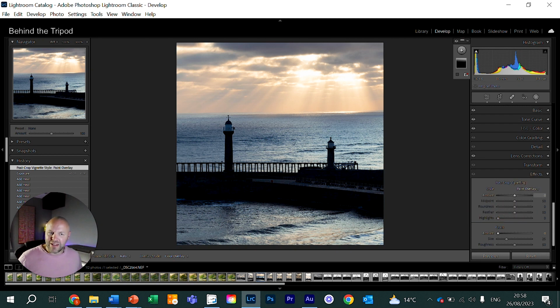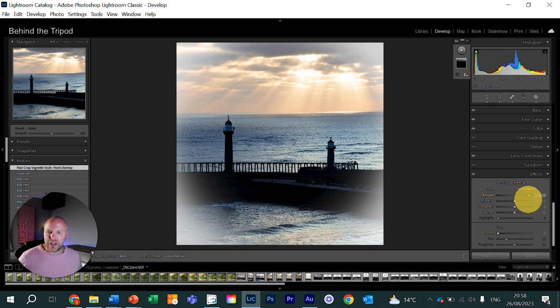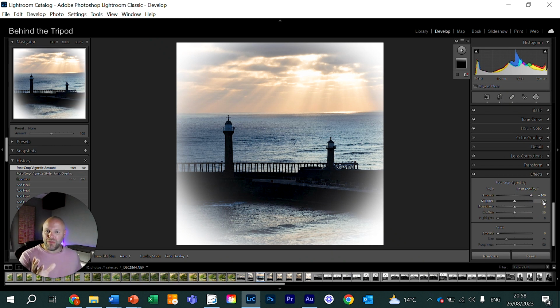If I'm going to do a vignette, I'll choose a paint overlay because it gives a general vignette across the whole of the image. If you use one of the highlights, it picks and chooses which area of the image will be vignetted. Not everything gets cut out, so I like to do a paint overlay. And again, if we look down at amount now, we can see we can start to reduce the vignette, almost making it white so it looks clear on the outside. You'll see some images this works really well for.